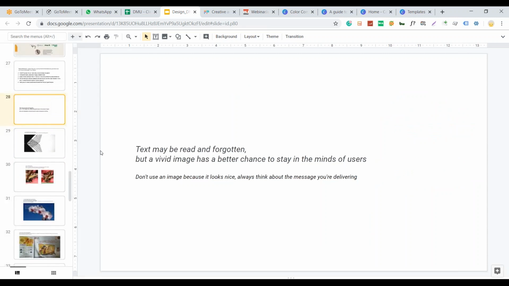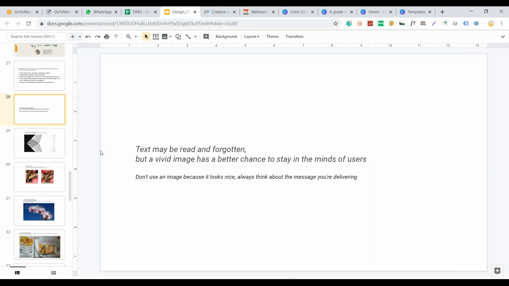Now, before we jump into designing creatives for our social media channels or emails or for website, images are an important part of it. So your text, the font, the colors, and you represent it using images. What kind of images are good for you, and what kind of images are not good? Here's a quick run through of different parameters that you should be focusing on before selecting the images for your website or for your social media campaigns.